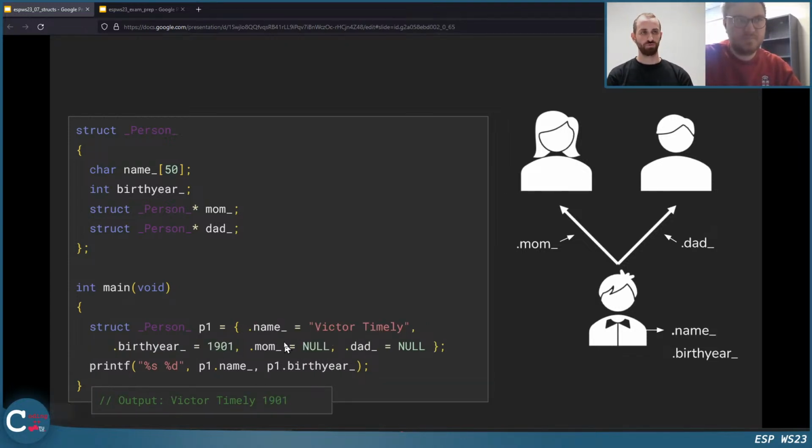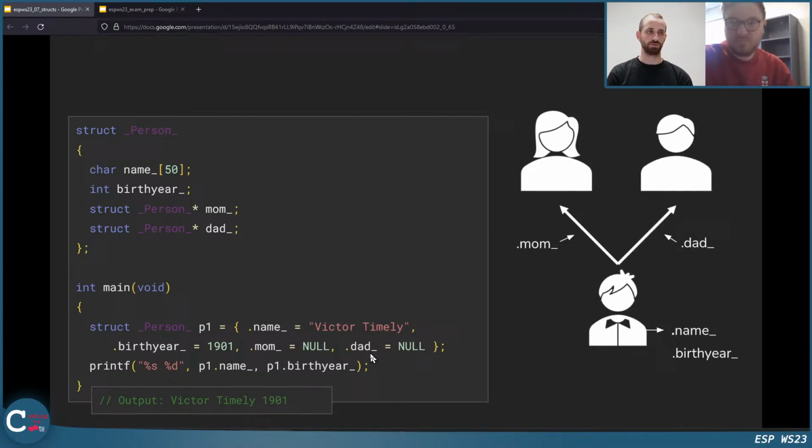But what you also can do is you can write something like this and explicitly say, I want in the name member to have this name. You see here when you use the same period here to address the member, the birth year should be 1901.